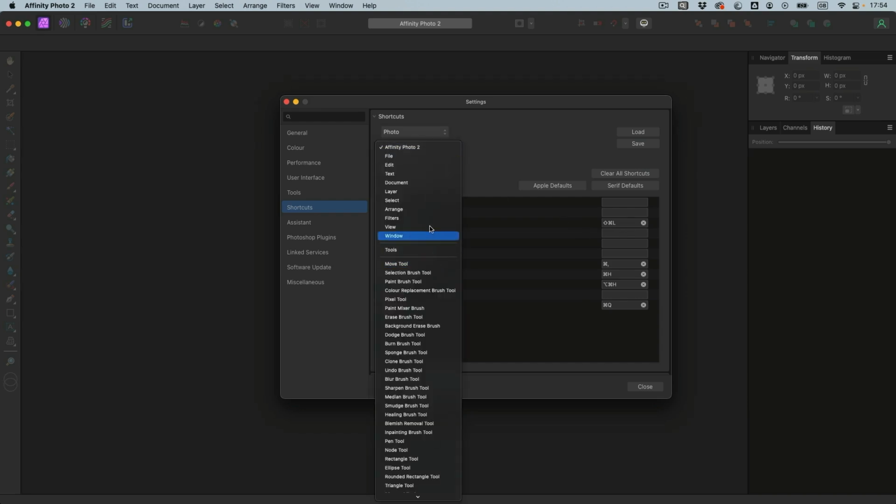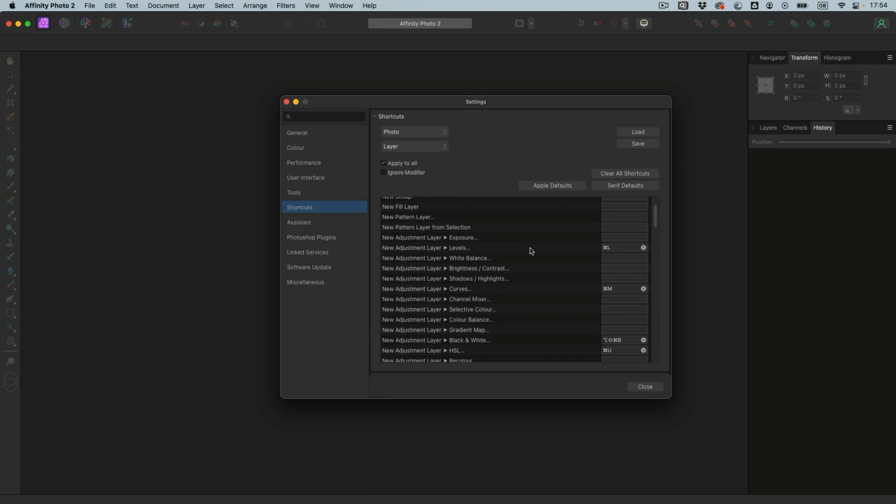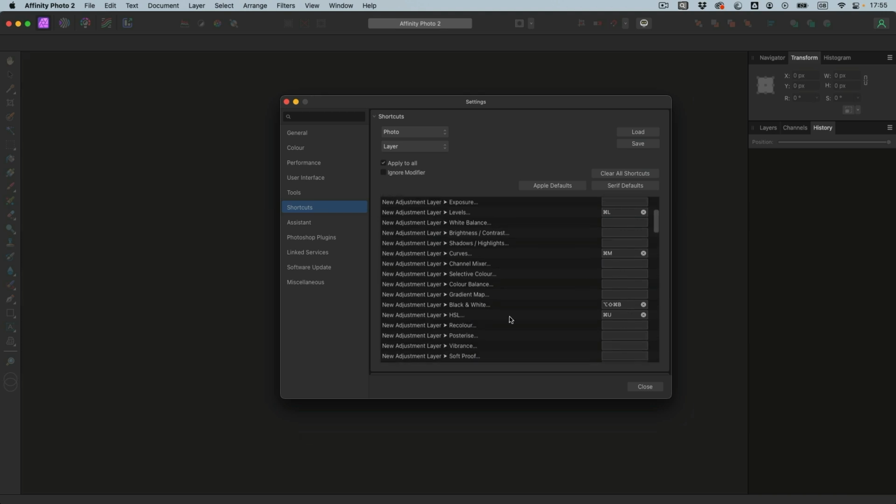And I also can go to, for example, layers to assign any keyboard shortcut I want. And it's like these keyboard shortcuts I have already assigned to Photoshop. This is exactly what I use. Command L and Command M for curves. Selected color, I haven't assigned any keyboard shortcut yet, and I will later on. This is saturation actually, so it's Command U. That's what I usually use.